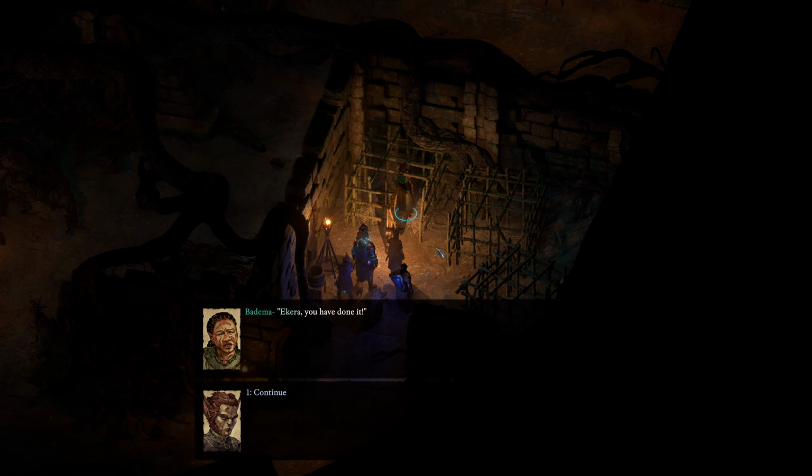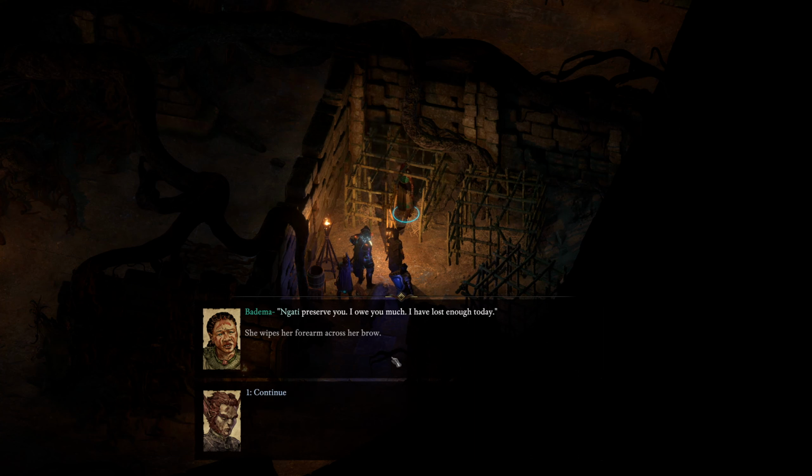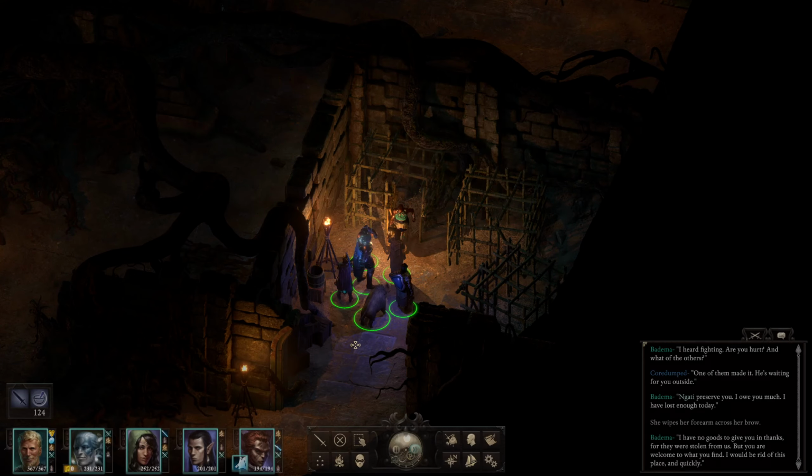Ikira, you have done it! Why is she not voiced? I heard fighting. Are you hurt? And what of the others? One of them made it. He's waiting for you outside. Nagati preserve you. I owe you much. I have lost enough today. She wipes her forearm across her brow. I have no goods to give you in thanks, for they were stolen from us. But you are welcome to what you find. I would be rid of this place, and quickly.